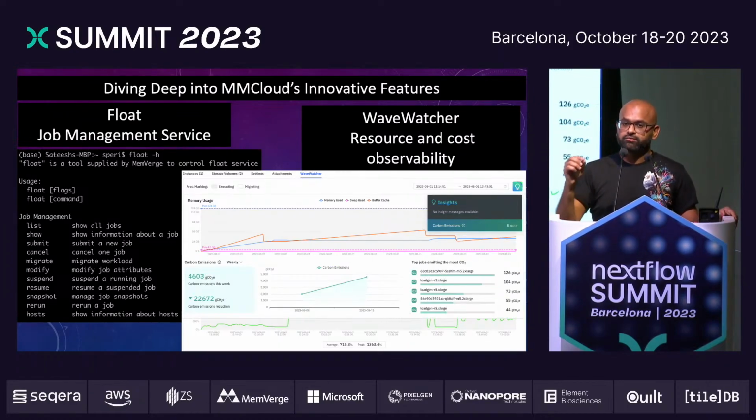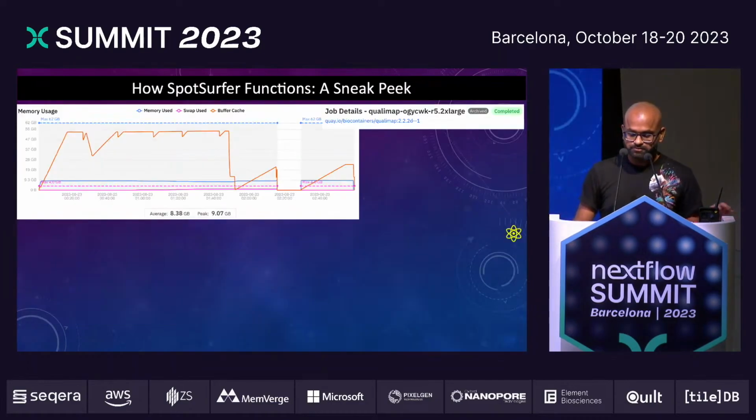We are not providing it on the granular level that Sabrina has shown along with the NFCO2 footprint plugin, but we do track them on a workload basis, on a higher level basis. So we offer these WaveWatcher profiles.